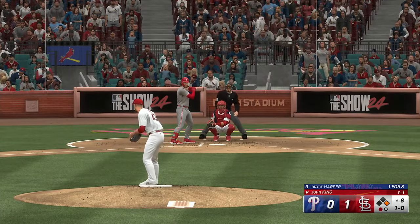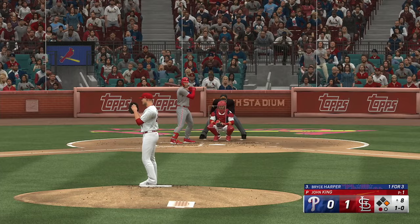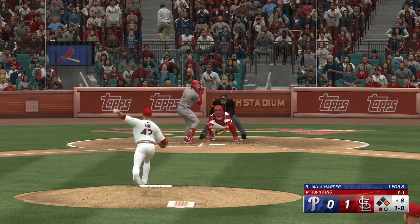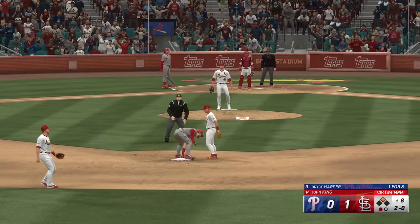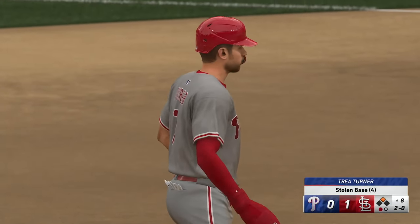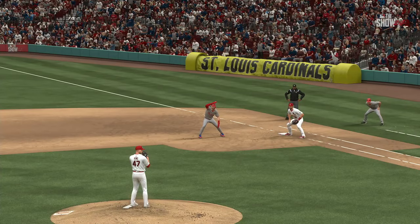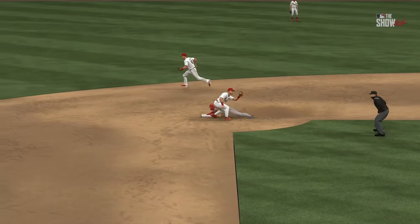One run game, one out, one on. Turner runs. Pitch is low. Throws, safe. That's a stolen base. Well, it seems like 90 feet is such a big deal in a tight one-run game like this one. Maybe it's a little bit risky, but they felt good about it, and it paid off. Let's see if they can turn this into a big run.